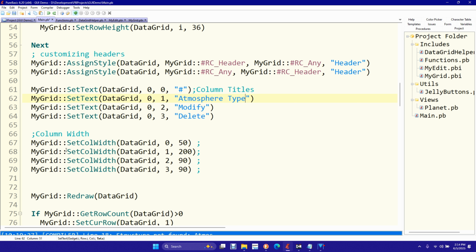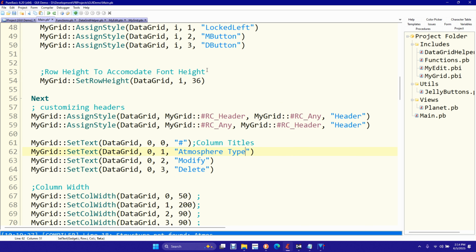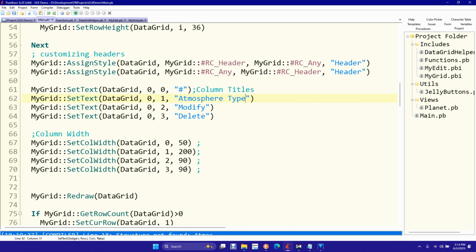And then modify and delete, I've found 90 fits very nicely. Now, I haven't done any math. We're probably going to be off on the width of the list box size, the grid size, to what we've used here. And then that's just a matter of fudging numbers to get it to fit right.